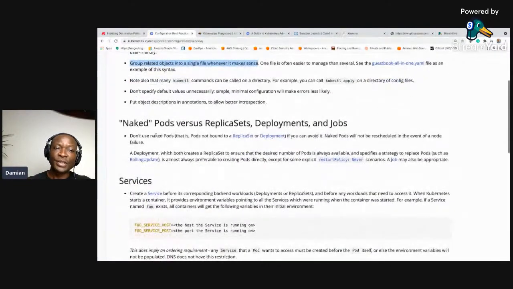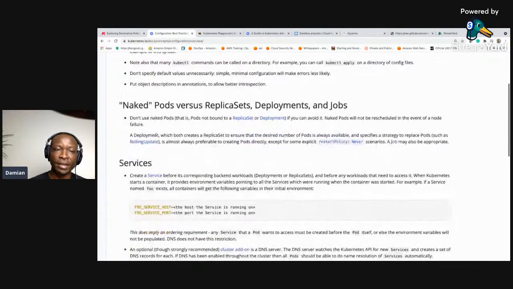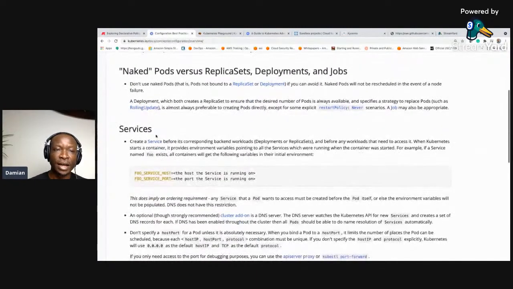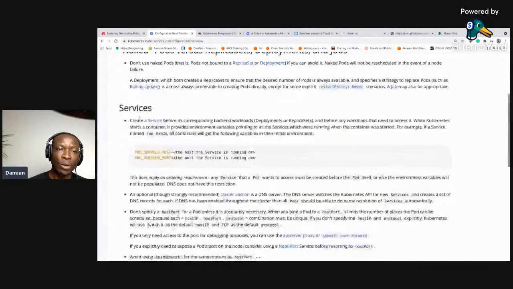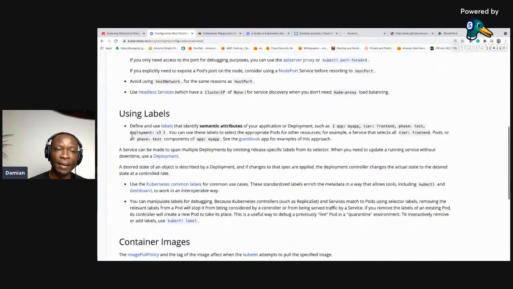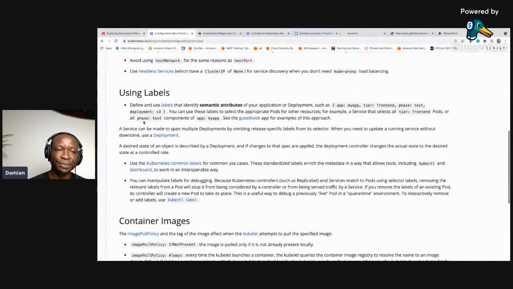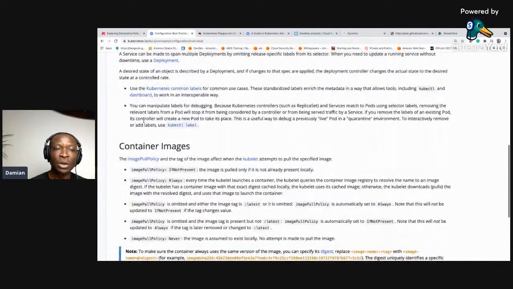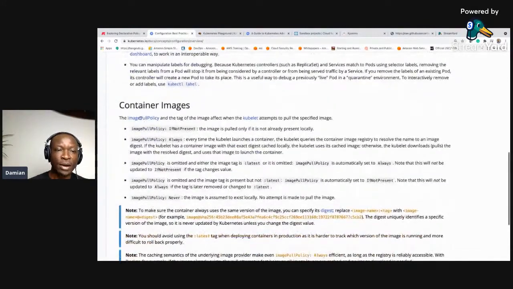Okay, and I'm just showing you this to tell you that when you write your policies, you can enforce some of these things we're looking at here. And we'll see how we're going to do that in a short while. We also have all the general best practices for services objects. For labels, you always have to make sure that you give labels to your objects. But this one, I'll talk about it because it's important.